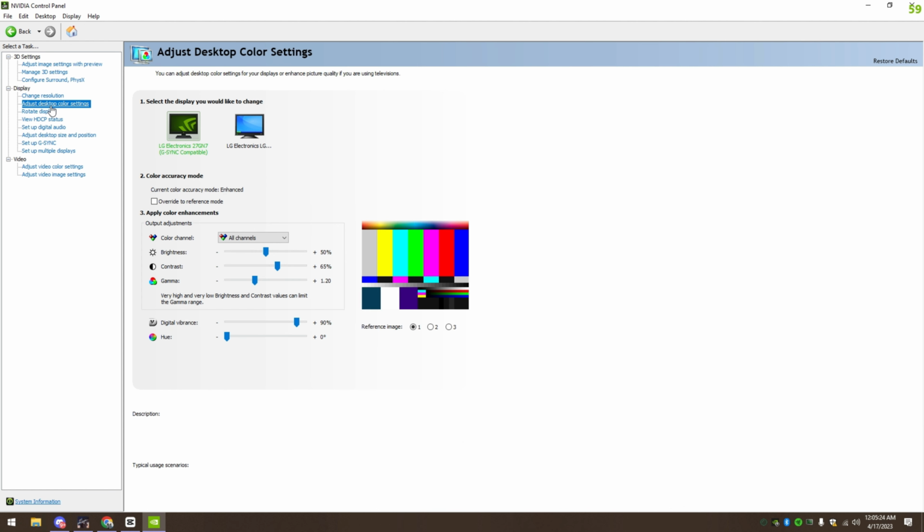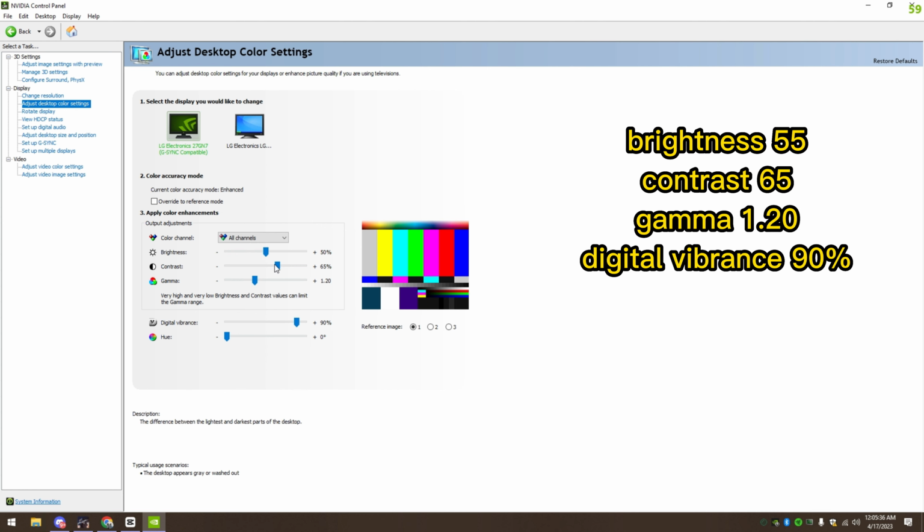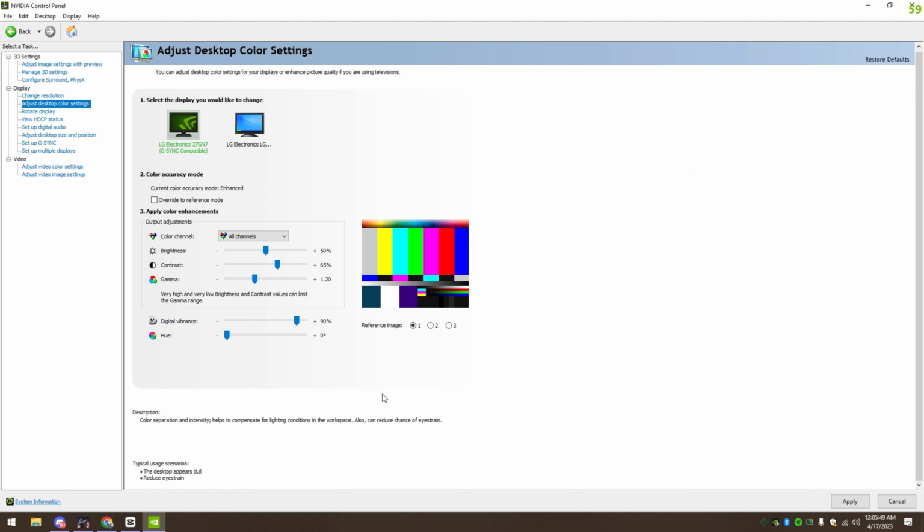But anyways, navigate down to adjust desktop color setting. Make sure you have your monitor selected that you're going to use for Escape from Tarkov. Go down to color channel, make sure all channels are selected. Then go down to brightness, put that at 50, contrast at 65, gamma at 1.2, and digital vibrance, which is very important, at 90. These are all settings that you can tweak and adjust, and this is totally up to you. I recommend to really mess with this and look at your game and go from there.